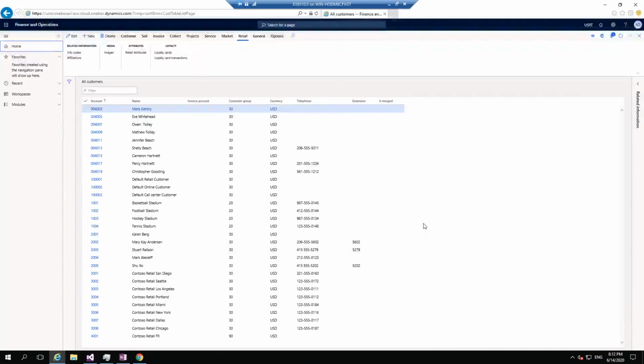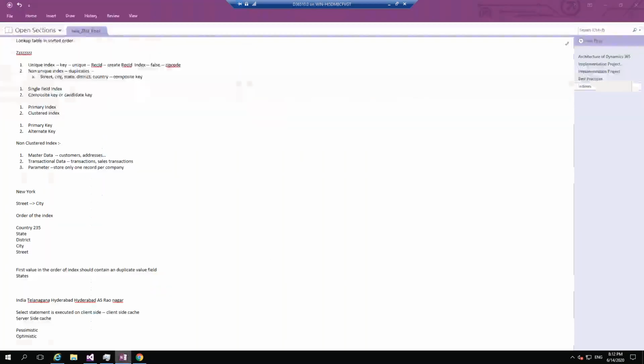Kumar, this is not related to properties, but somewhere you explained about transactional data and master data, and some parameter data. Could you please elaborate on the parameter thing, because I didn't get it. See, parameter means, let's say you have a currency.